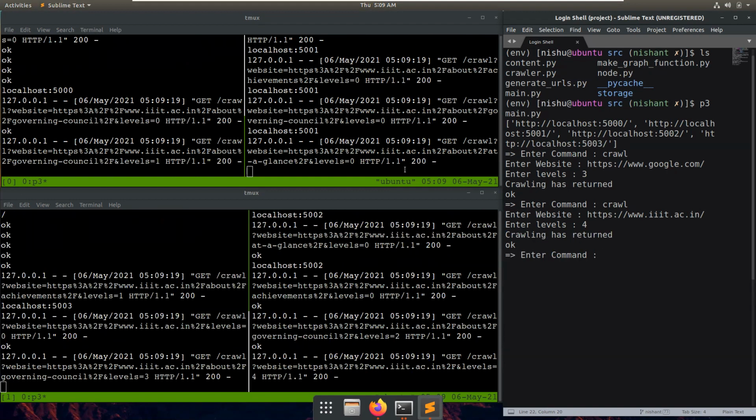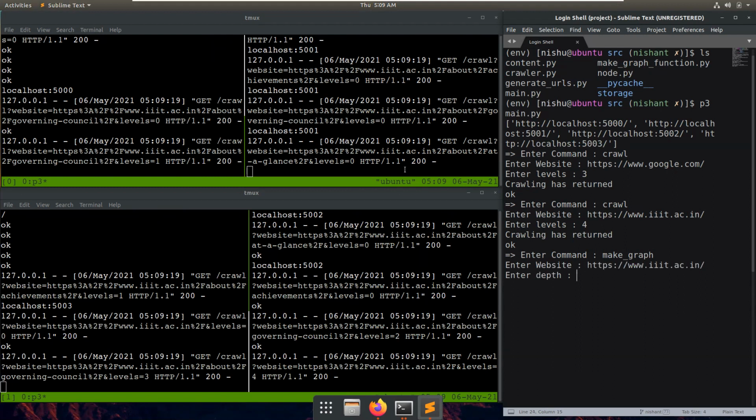Okay, so that crawling is done now. So now what I'll do is run the command make graph. I have done 2 crawlings right now, so I don't see any reason to extend it further, but okay, let's run make graph. Let's also run this on the Triple IT website.